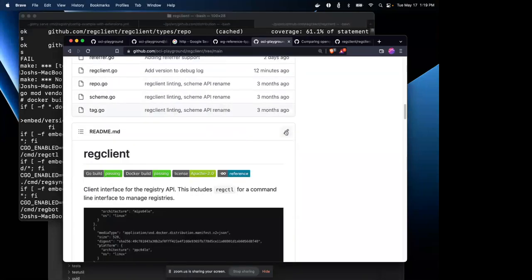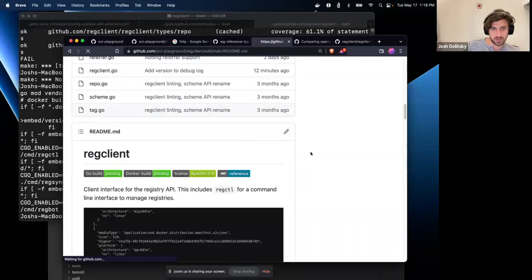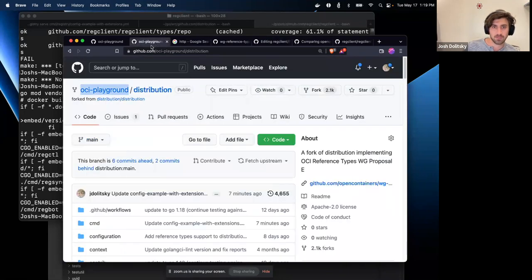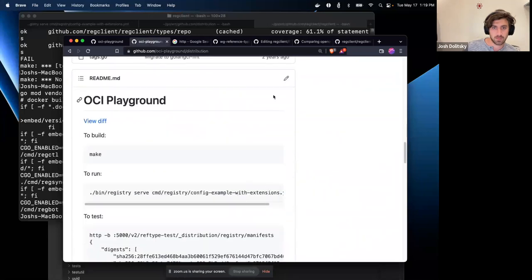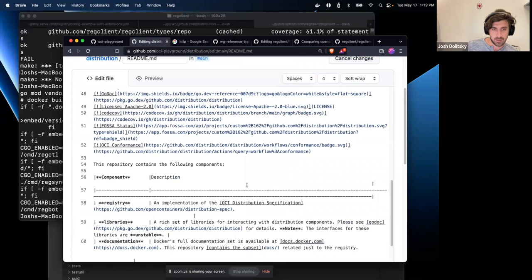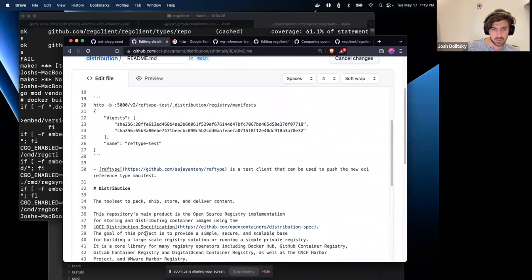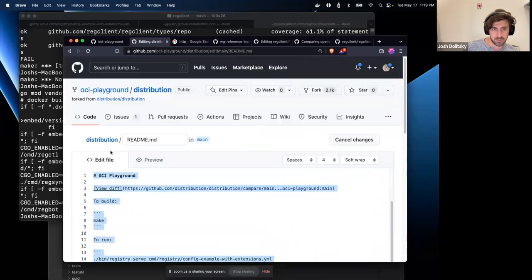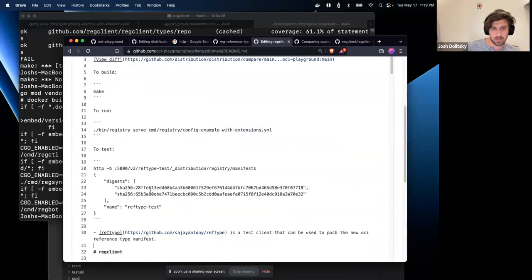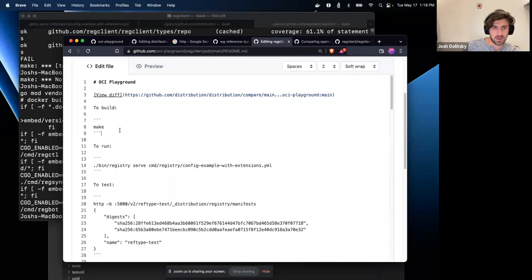I'm wondering if, as we're going through this, I can run through our steps so people can do this on their own. All right, to build make binaries.